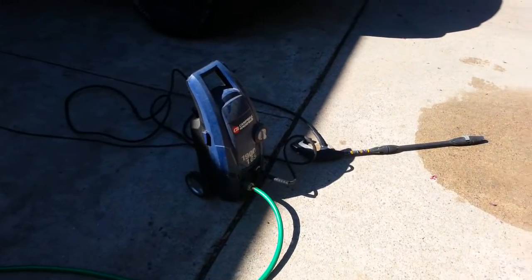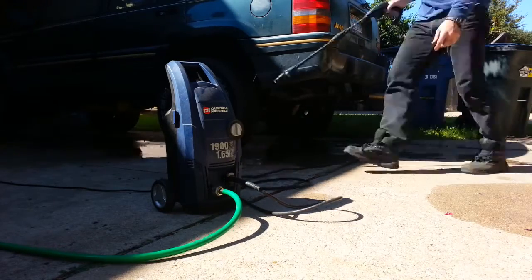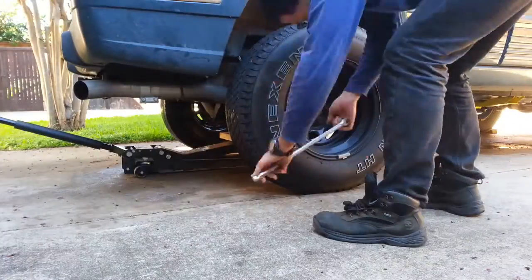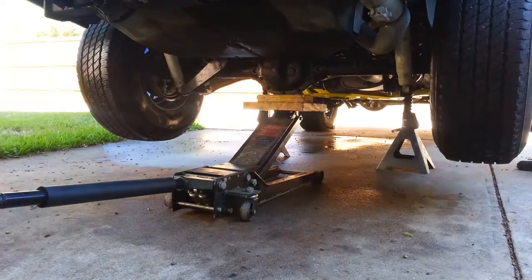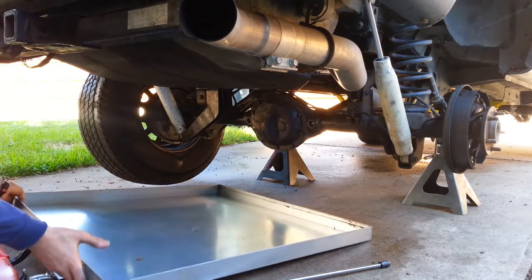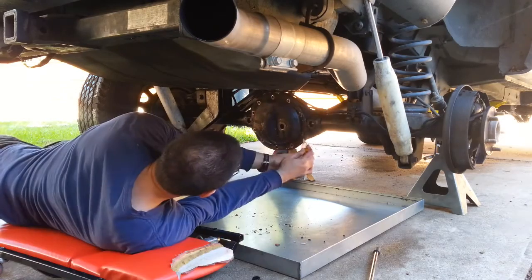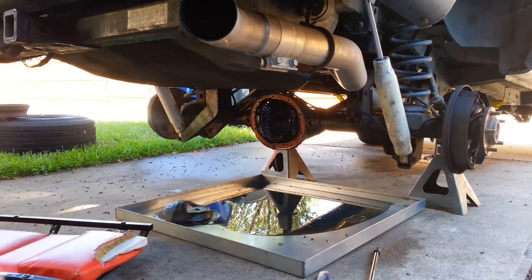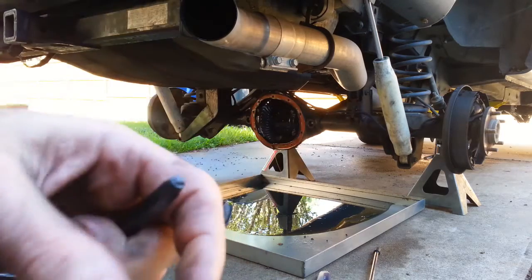So now I'm going to pressure wash the axle, clean off all the crap. Well, I think that's good enough. So now I'm going to label the bearing caps with left and right. So this is L and this is R.